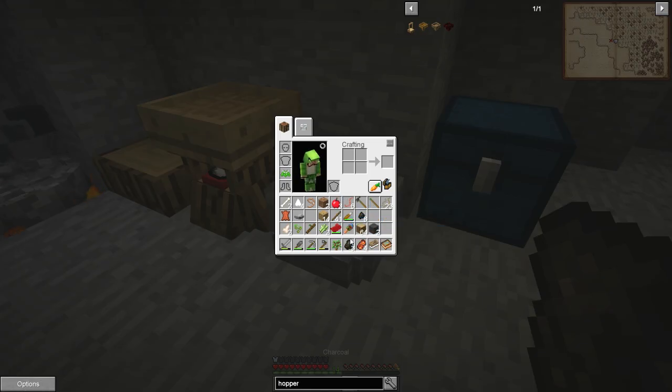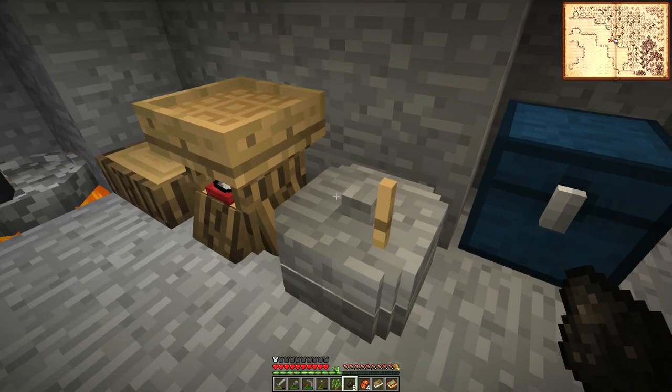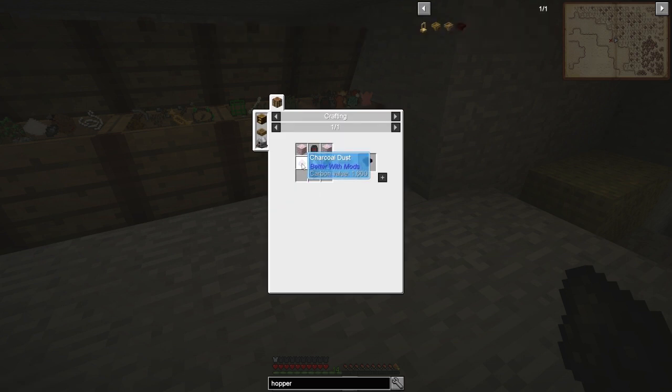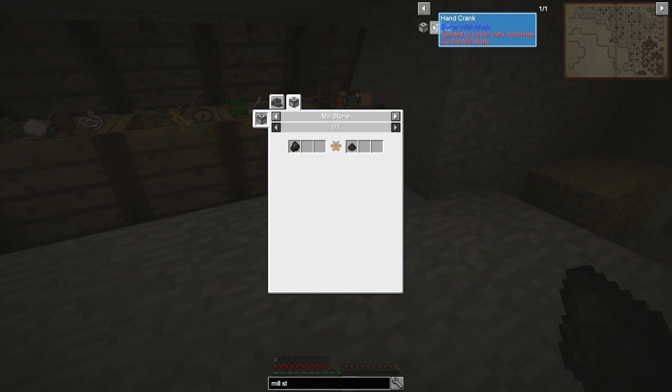How do I make charcoal dust then? Do I have to grind that down again? No. Okay, how do I do that? Oh dear. How do we make charcoal dust then? It says use a crusher, but we can't be making a crusher or a millstone. Millstone. How do I make a millstone? Can I make a millstone? Millstone.